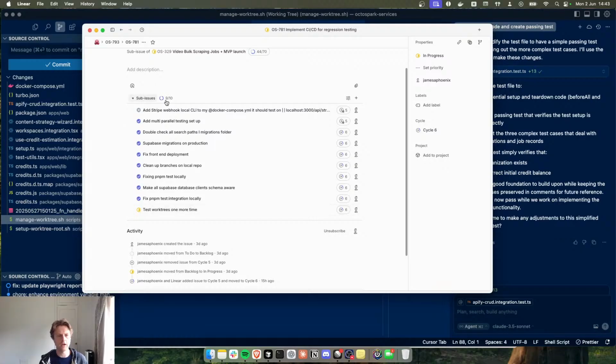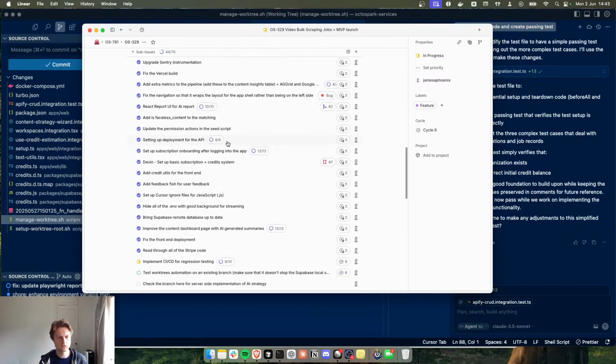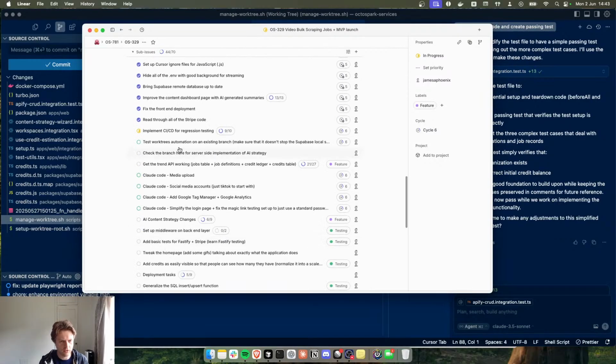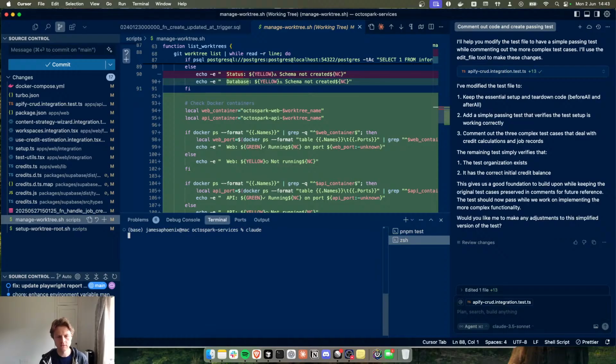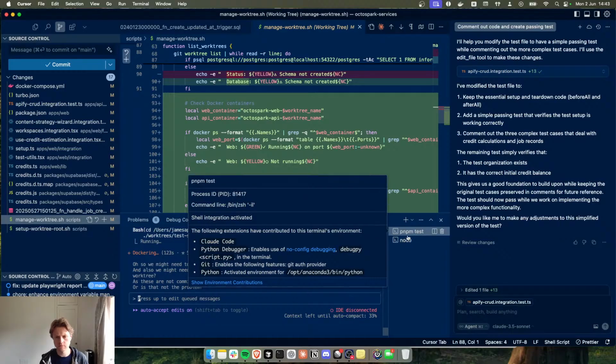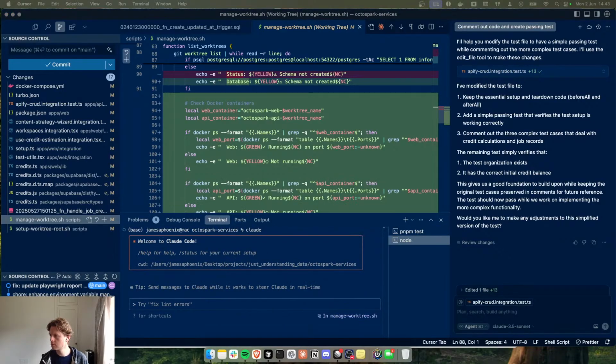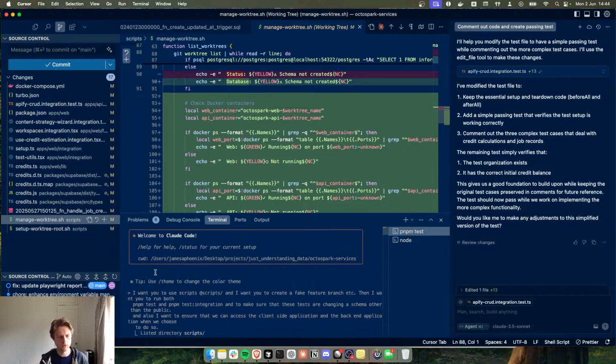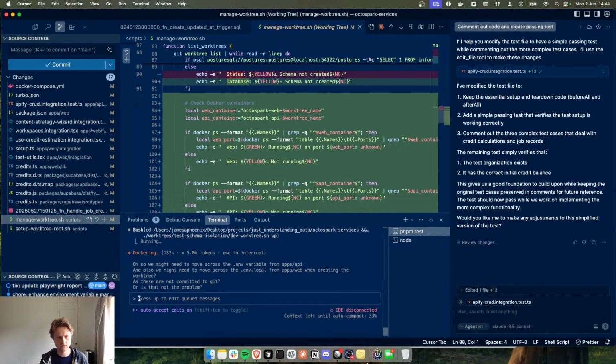Whilst we're getting that going, I think we could start to think about some Claude Code sessions that we want to run. This one seems pretty decent. Dockerizing, is it? Dockering.